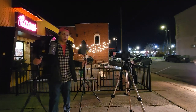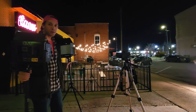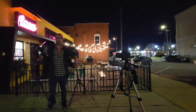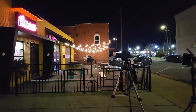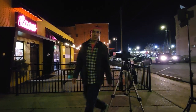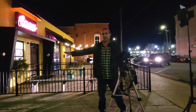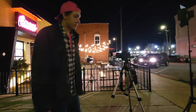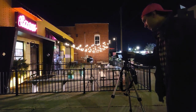Alright, I've got two of the lights right now. I'm going to set up one as a key light and then I'm going to set the other one up as kind of motivated by this pink taco's light sign. So we'll see how it goes. Alright, I don't know if you can see the light that's off camera now, but that's going to be my key light. I've got a light over here that's going to be for the pink taco sign, and I'm probably going to try and find some type of backlighting for myself. So let's see where our frame is.